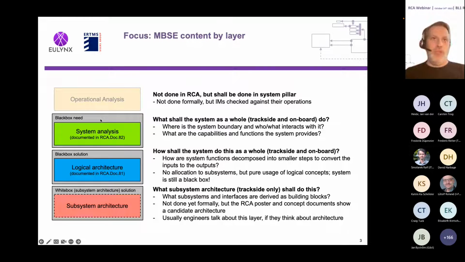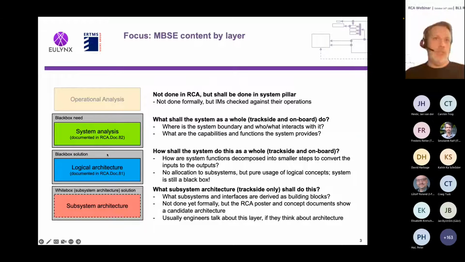Okay, now we have established what we need. We need a system that provides capabilities, but how do we do this, right? There are different solutions to it. The next step is the logical architecture. And some people confuse logical architecture already with: there are subsystems, they have these interfaces, and there is Subset 26, and some other subset. That is not true in our approach.